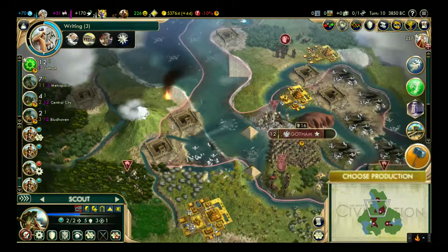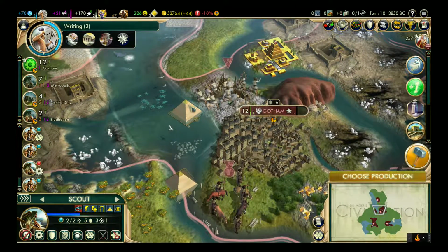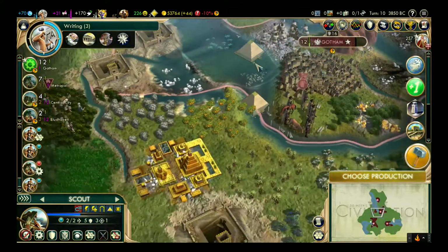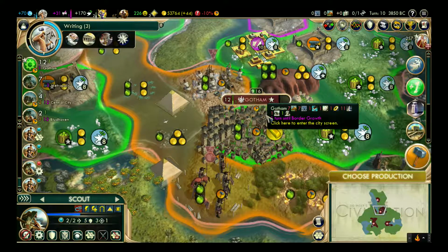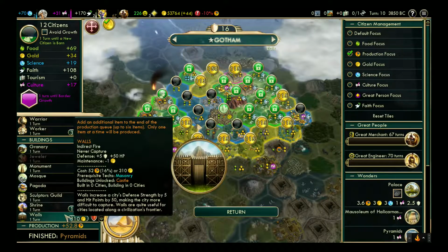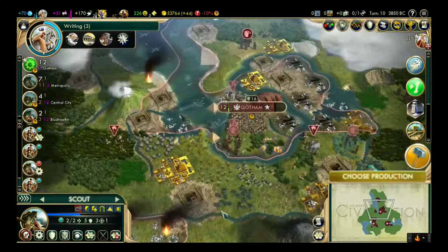Honor is not a high priority policy, nor is the Statue of Zeus a high priority wonder for the AI, and somehow I have 2 pyramids here. Game, did you forget that I built the mausoleum instead already? Okay. Cool. We have 2 pyramids in Gotham. Guys, this is fantastic. What an amazing feat of history and architecture. We have built 2 pyramids.